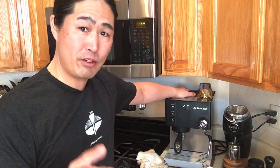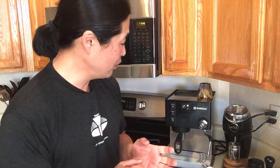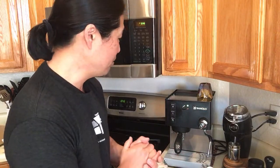If you want to upgrade to something better, here's my recommendation. Get yourself a nice grinder first, okay? Get a really nice grinder. Niche is fantastic. I know Eureka, the Mignon line, they're amazing as well. Even the Breville Sette is really good too. That's kind of the low end when it comes to price, but with a Eureka or Niche grinder, if you have the money, you can get a precise grind setting and you are going to get a better shot from your Barista Express. So that's my thoughts on that.